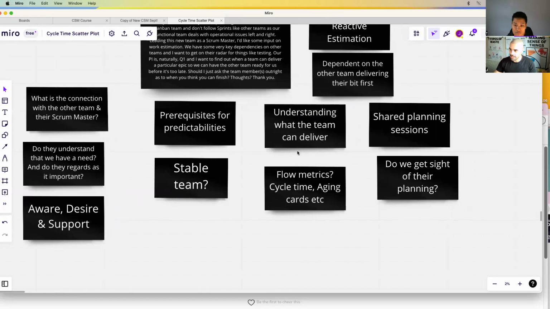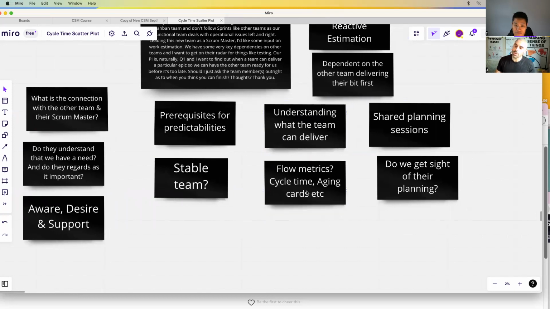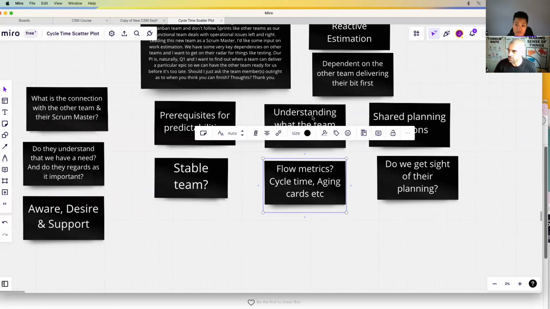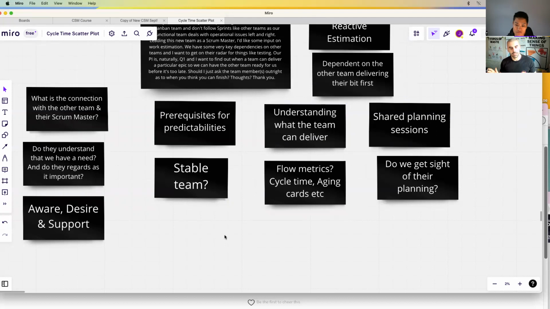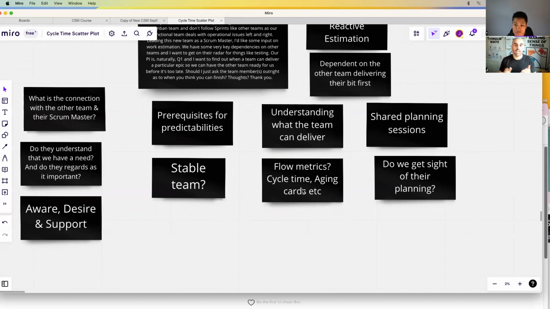So we're with that. And then we can say understanding the delivery. So we can ask that question to our team with a dependency. How do you know what you know, in terms of are you using flow metrics or just a good old burn down, whatever? And the reason we're raising these things is because it's possible when you ask these questions, you're going to see dysfunctions. The teams are constantly changing. There are lots of external interruptions. So you may need to help them if they're willing to create healthy boundaries. Or if they want to use these metrics, you might need to educate them if you understand what these things are.